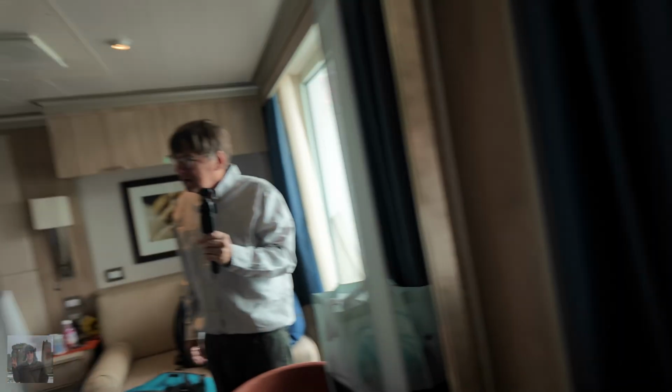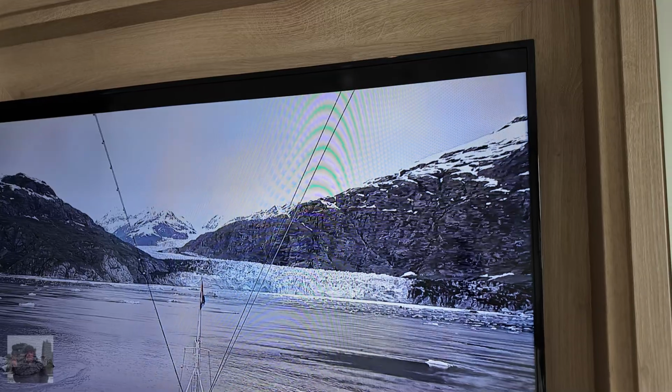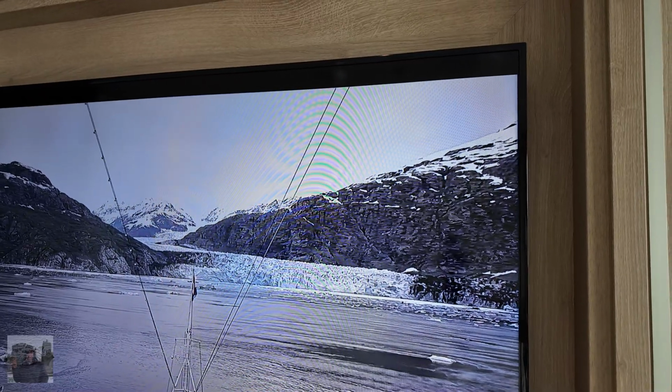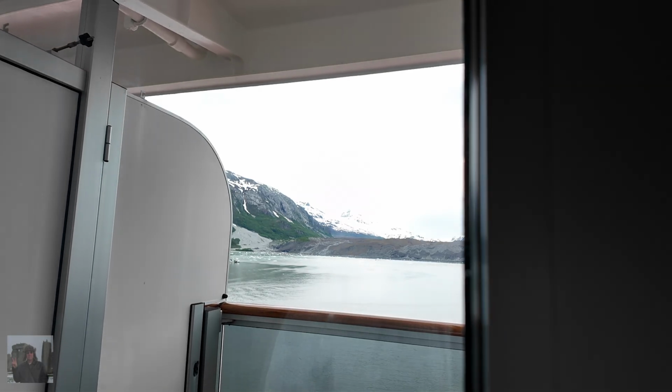Hello. Update everyone. That rocky looking crap over there that we was calling a black glacier, maybe there is another glacier here. It don't look as big as that, but at least it's white. I don't know if that's what we're supposed to be looking at or what. Almost looks like there's some boats over there too. You can see it on the TV, but we hadn't quite turned that far yet. We're turning now. You can see that on the TV. That takes away from the disappointment of Darth Glacier, the dark one.